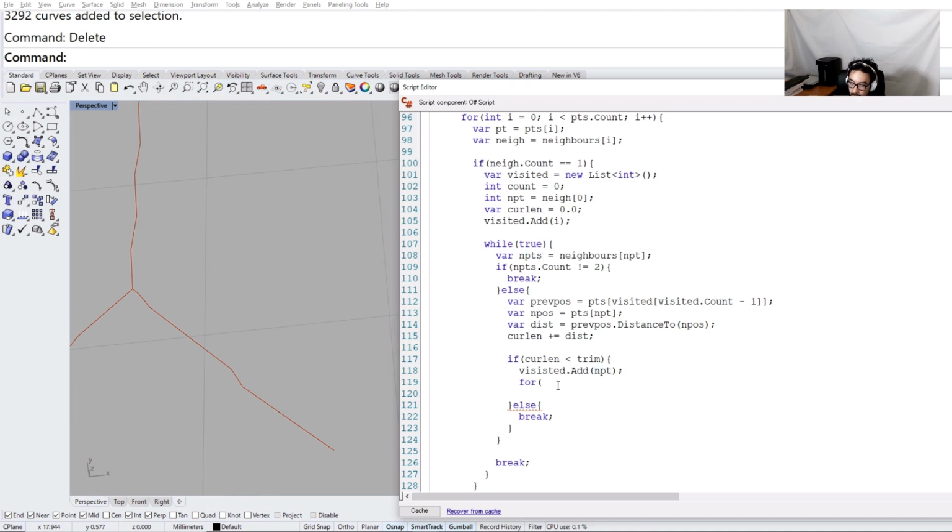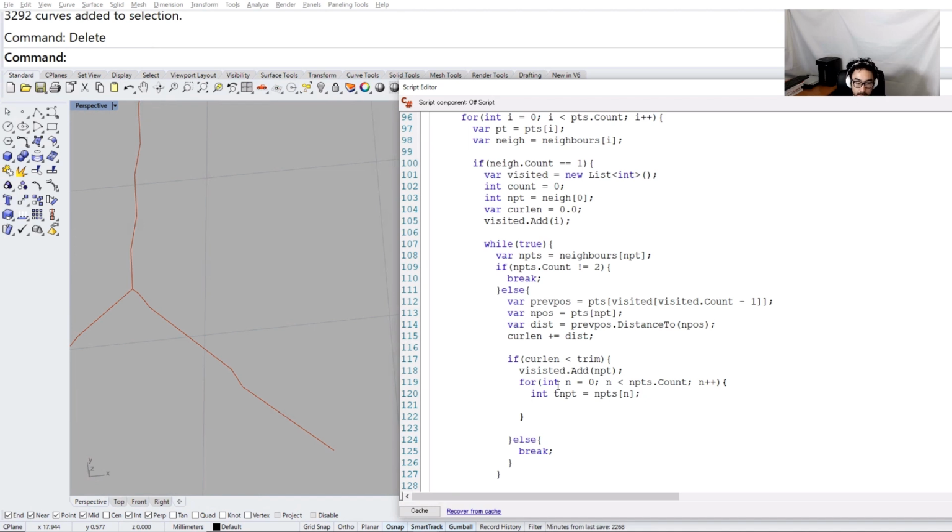So for int n equal to 0, n is less than npts dot count, and I'm gonna name this tnpt, so tnpt equals npts dot at n index.